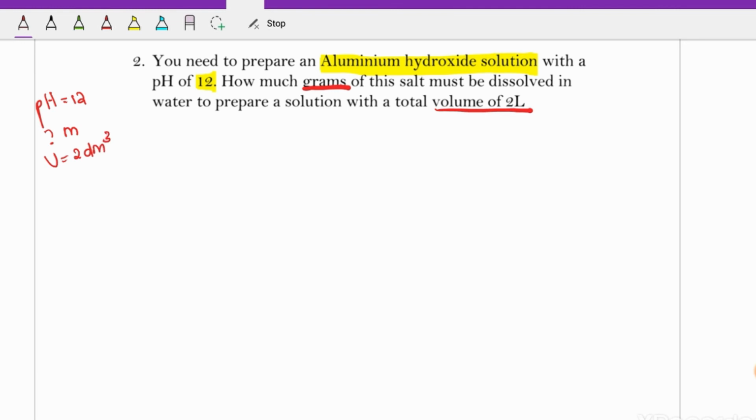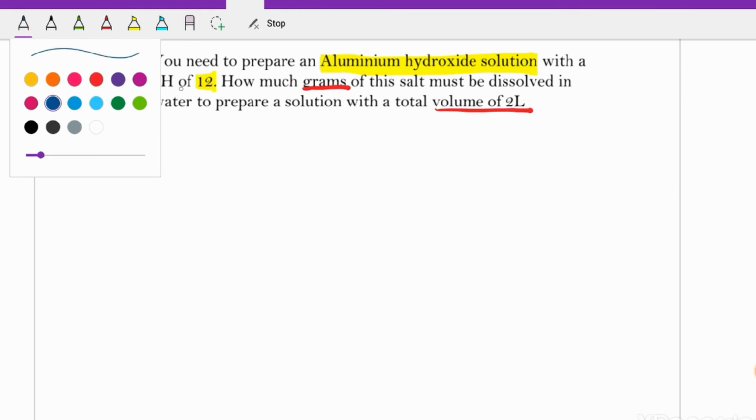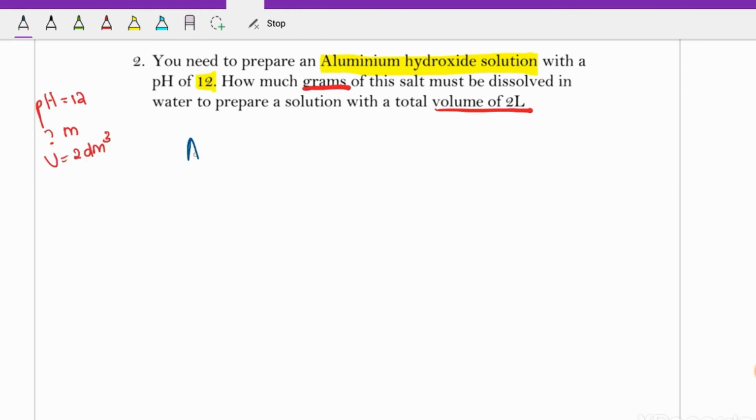Okay, so first things first, always write down a balanced reaction equation. So if you don't know how to write the formula for aluminium hydroxide, you need to quickly grab your periodic table. So aluminium is in group 3 in your periodic table, so it will have a charge of +3. Okay, it means it has 3 valence electrons or electrons in its outer shell. Then hydroxide is just OH minus. So when we write down our formula, it becomes Al(OH)3. Okay, so that's the aluminium hydroxide.